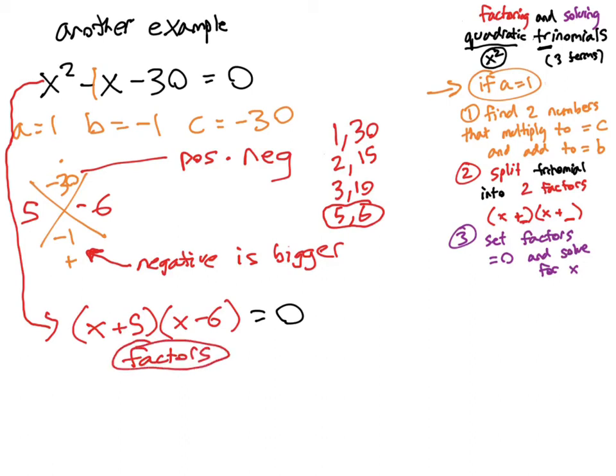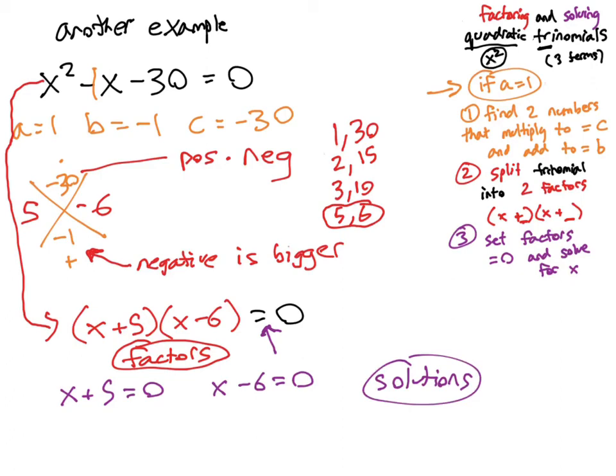And sometimes we're not always trying to solve an equation, figure out what x equals. In certain expressions, it's helpful just if we're able to factor something. So for example, if you're trying to simplify a fraction that has polynomials, you don't always need to do this last step and solve if you're only trying to factor. But in this case, since we are trying to solve this equation, figure out what makes this equal to 0, we need to set each of these factors equal to 0 and solve for x to get two possible solutions.